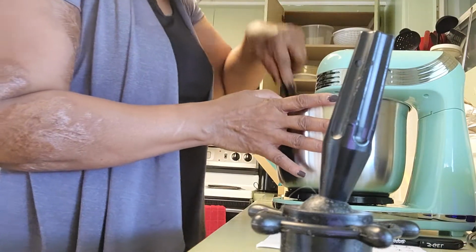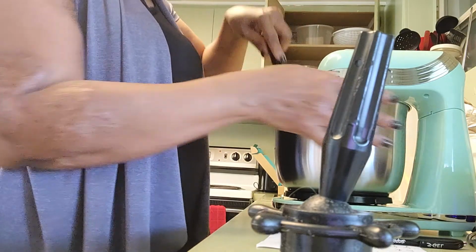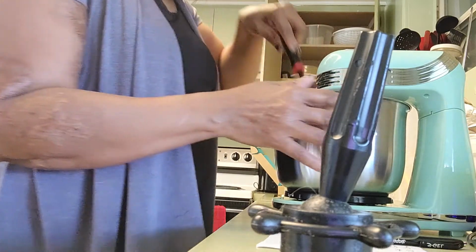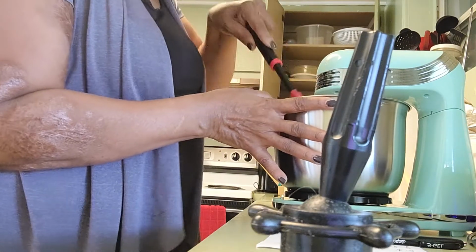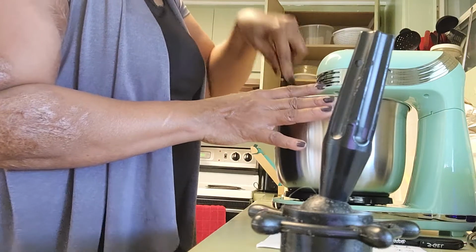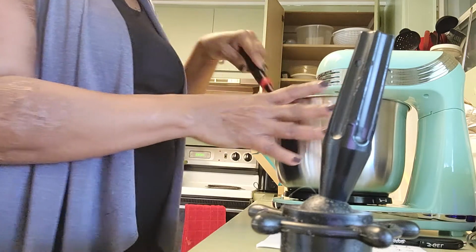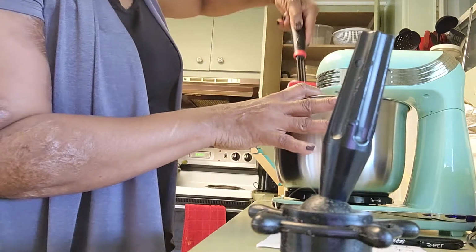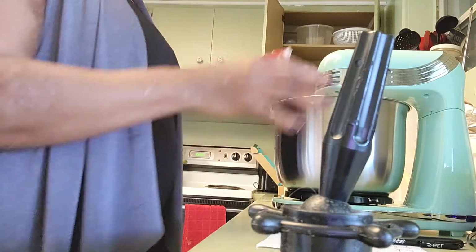Oh my goodness. So yeah, it's splattering this stuff around a lot. So anyway, I'm getting it from the side again and making everything all smooth in the middle. And I'm going to show you after I get this stuff done.